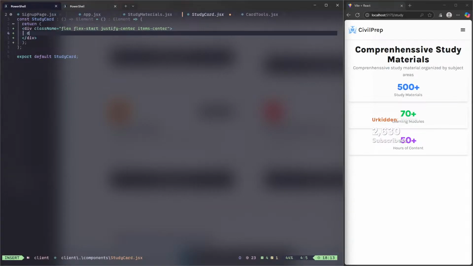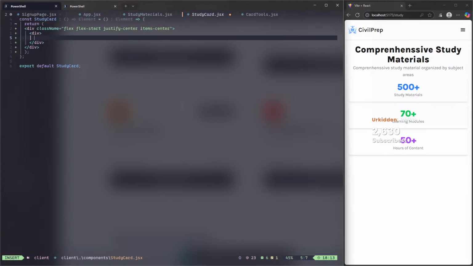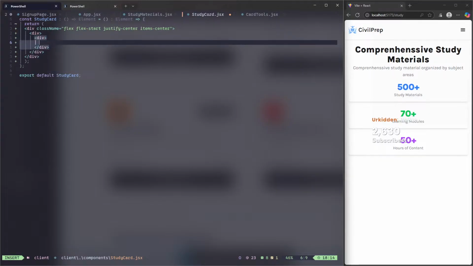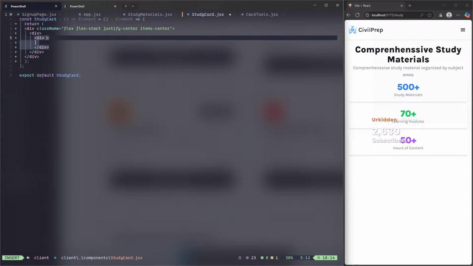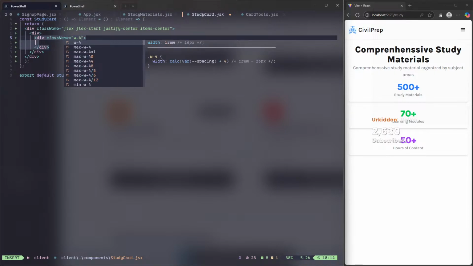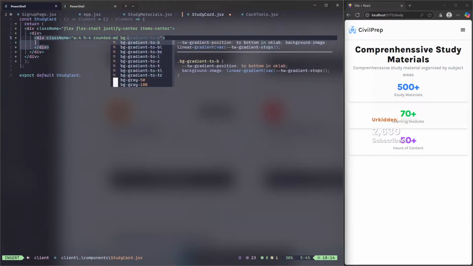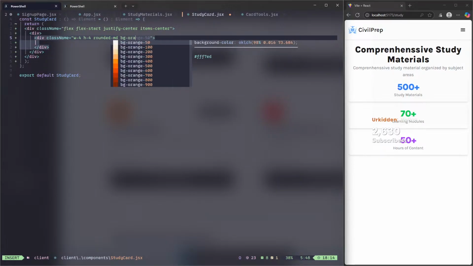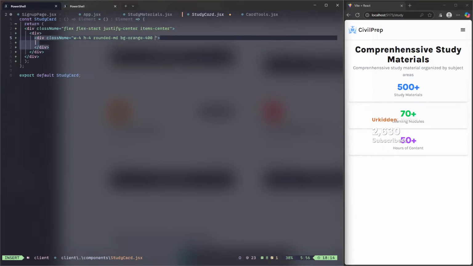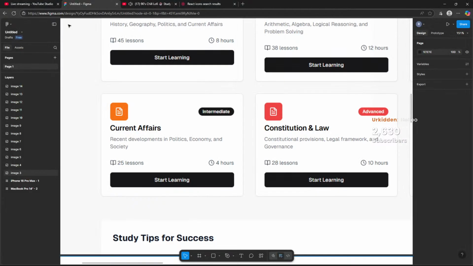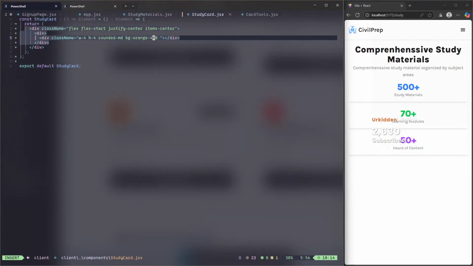We have another div, and a div here that is class name width of 4, height of 4, rounded MD, BG orange 400, then yeah.